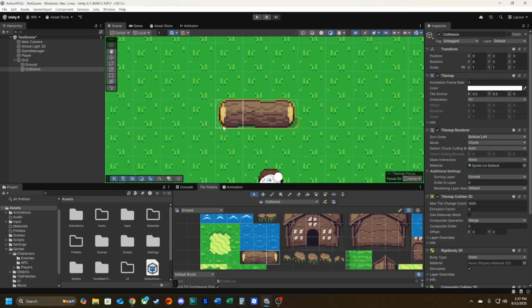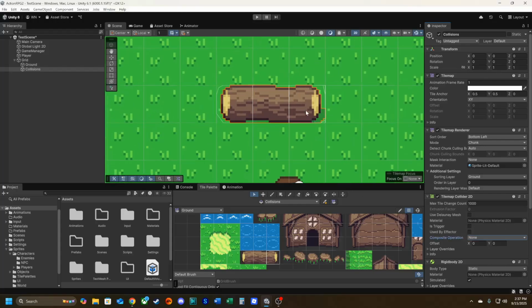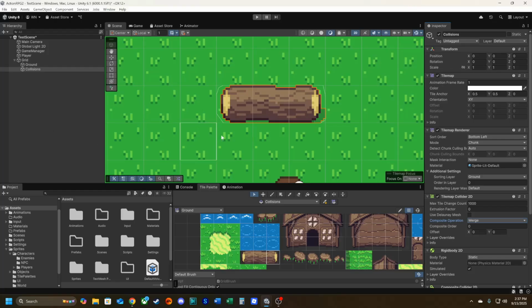So what this has done is it has created a collision object. Now, it's kind of hard to tell, but you see this little orange outline, because we are doing merge here, it made this one big object. Whereas if we had none, I don't know if you were able to see these little lines pop in here, but these are now three separate objects. We don't want that. For a 2D game like this, depending on how big and crazy you go with it, it shouldn't matter too much for performance. But you want to get into the habit of doing things that help improve performance. So we're just going to merge those items, and there we go.